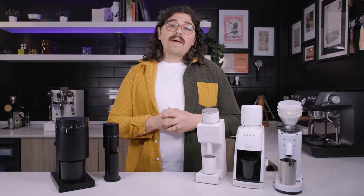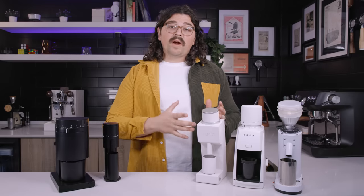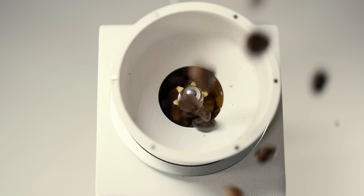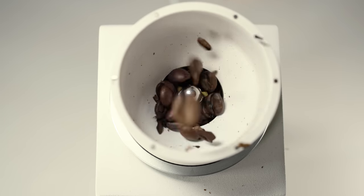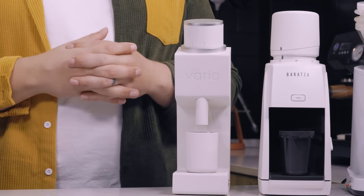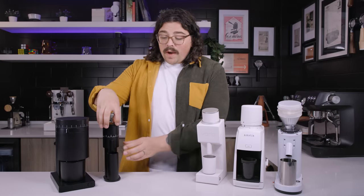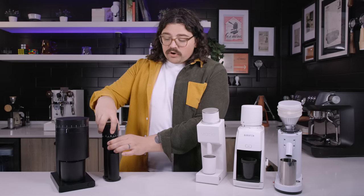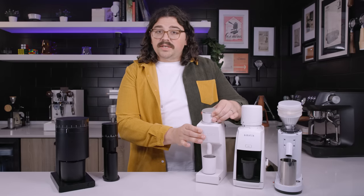This Varia is on loan from my friend Rob at A Matter of Concrete, who will be one of the EU distributors for this grinder. It rotates at about 165 RPM, making it the slowest by a pretty decent margin on the table, and it retails at $299 US dollars. Both the Varia and the Lagom Mini are stepless, meaning you have infinite capability with your grind adjustment — there is no tick or stoppage point.